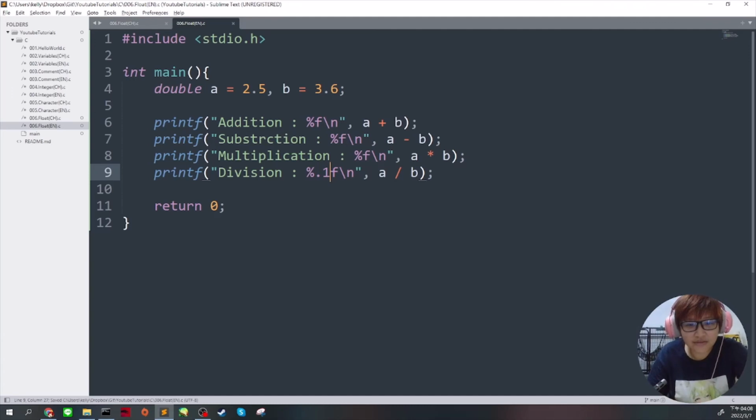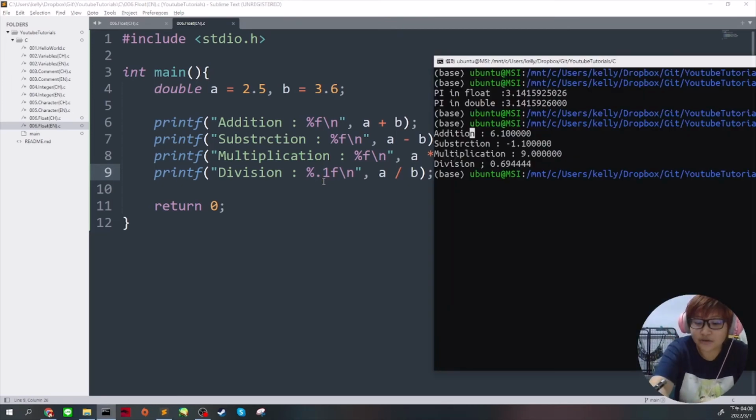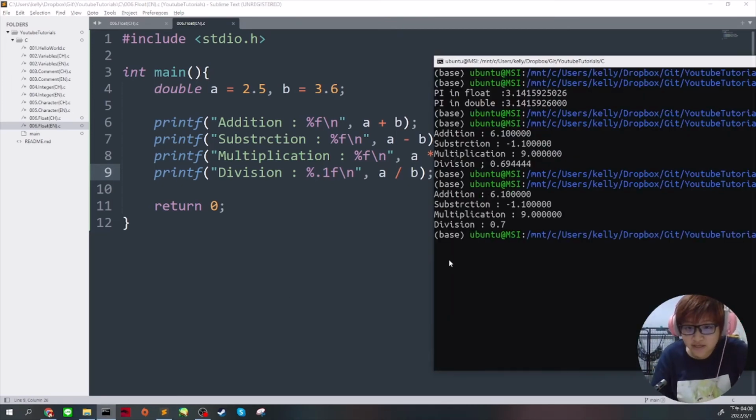If I type .1 here and recompile, you can see it becomes 0.7, because the second digit is 9, so it rounds up by 1 to the previous digit.